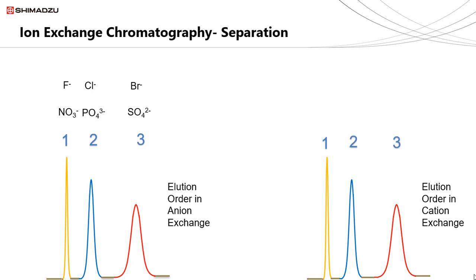Separating zinc, silver and aluminium will be done with the size of the charge. The higher the charge number, the stronger the attraction to the stationary phase, and thus longer time to pass along the column. Separation of potassium, sodium and lithium is based on the size of the ions. The smallest, lithium, can reach into spaces the others are too large in size to reach, thus spending longer to pass through the column. Our next chromatography type is size exclusion chromatography.